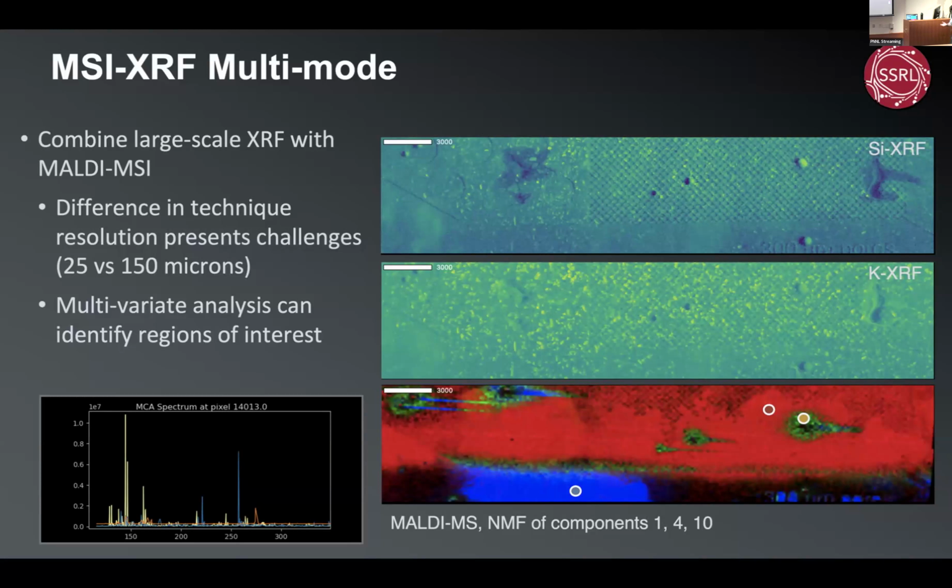I don't always like PCA because PCA gives you negative and positive things. That's hard to view. It's a pain. There's always one person that doesn't like PCA and they crash your paper for it. So this is non-negative matrix factorization, so everything's positive, so you can actually additively look at things. But you can even see like the 300 micron pores matches the 300 micron pores. So this is a direct overlay of those data sets put together. And then we can pull up these 3 different regions that the NMF pulled apart and see the different spectra in those locations.